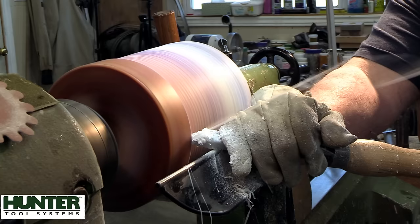Unfortunately, looks like we're going to lose this, but you got to give this thing some style, so you got to make some sacrifices in some areas. Anyway, let me know in the comments what you think about this, as far as box elder burl goes and the red that you see in this. That's a lot. Sometimes you'll see them a little stronger than this, but usually not like that.